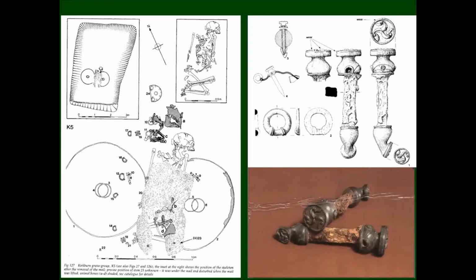So the chariot pieces, these lynch pins here, the decoration and style of those is more similar to ones that have been found further north, and this is one where we found the nearest parallel from one of the East Yorkshire graves of what's known as the Arras culture, where their signature departure, if you like, is to be buried with their chariots. This is where you find the most chariot burials in the country.